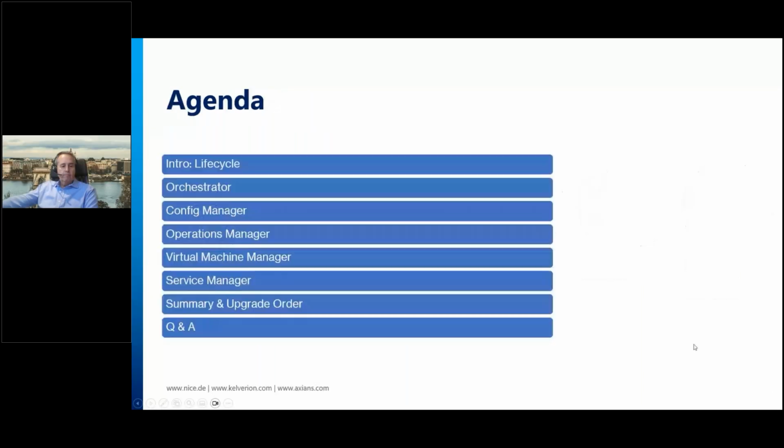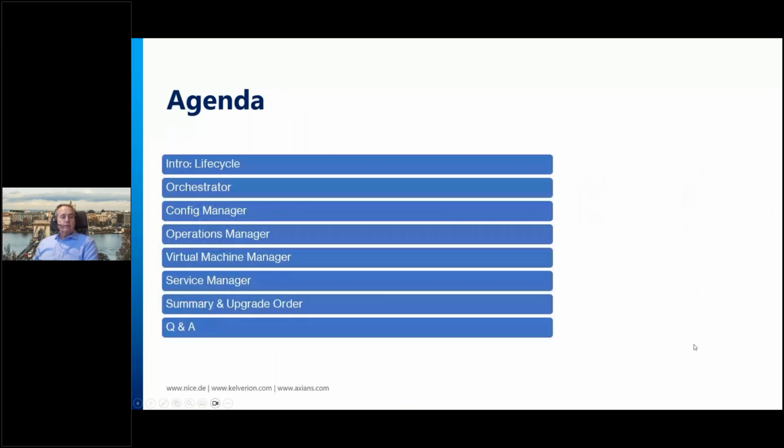I will give a bit more detail about their backgrounds at the beginning of each of their sessions. So in terms of our agenda this afternoon, we're going to start looking at the life cycle. So this is the life cycle around System Center. We'll then jump into Orchestrator, and follow that with Configuration Manager. Christian will then take us through Operations Manager, and I think he's also touching on SCOM MI, the managed instance version. Ross will take us through Virtual Machine Manager, and then Marcus will bring up with Service Manager and covering its new aspects for 2025.